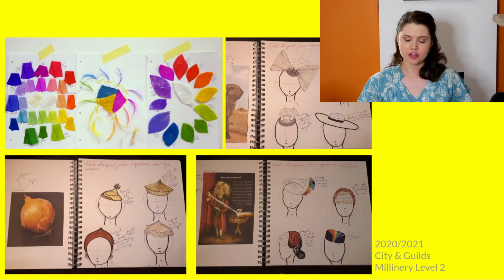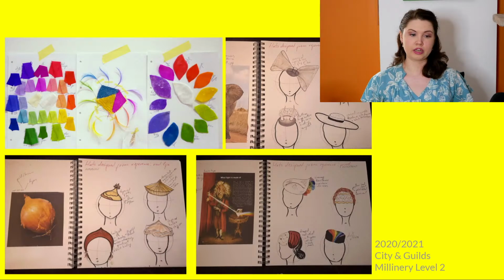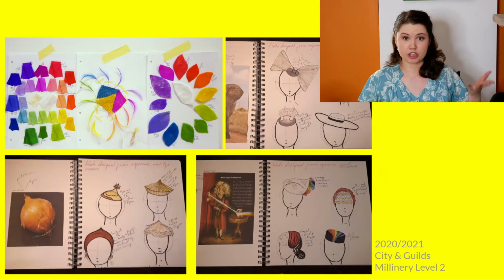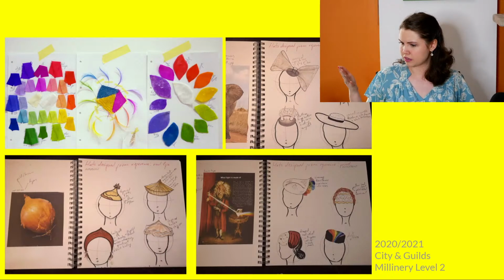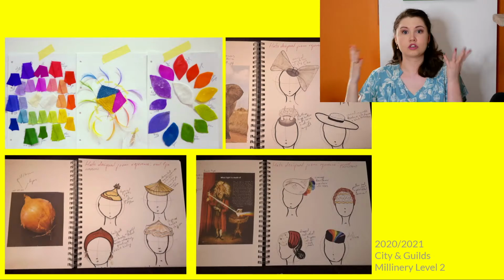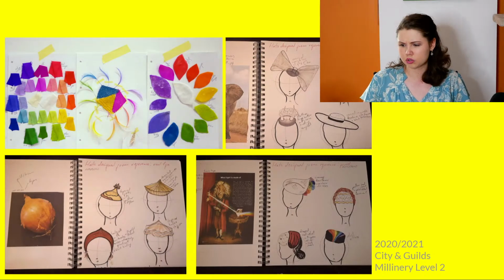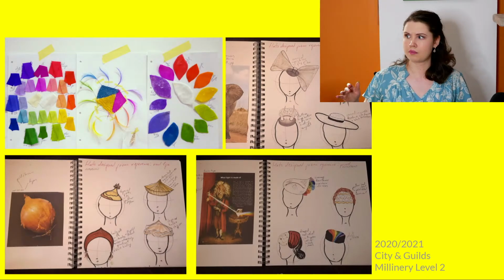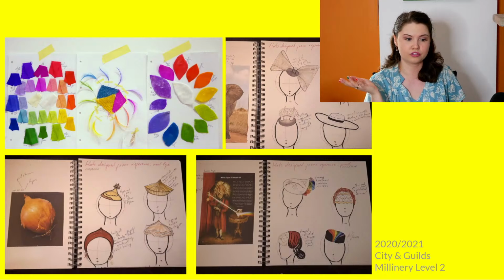So in this case, the biggest thing I learned on this course is that I don't need to do accredited courses. I just need to go and do courses by technique from specific millinery tutors who specialize in very specific things. So, for example, Tina specialized in vintage millinery technique, so that was a great course for me to take. Doing the flowers with Leanne Frederick at London Hat Week was a great eye-opener to the world of flower making. Finding courses that specifically target the techniques that you want to do at that time. And these days you don't even have to just look up local milliners. You can look up your online milliners and see what courses they offer.